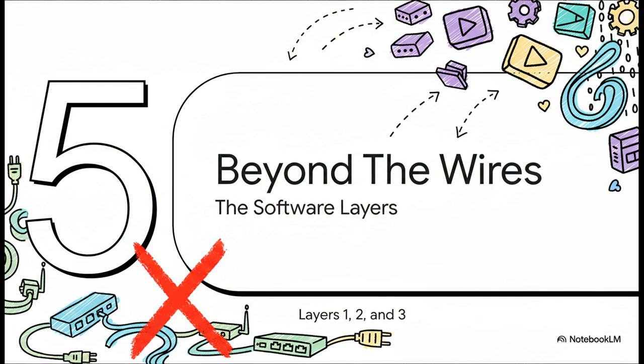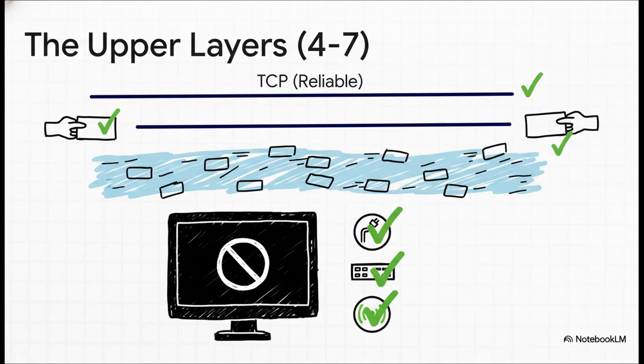So what happens then? What if layers 1, 2, and 3 are all working perfectly? You got a link light, you see the MAC, you can ping it, but you still can't see any video. Well, now we can say with total confidence that the problem isn't the network hardware. It's time to look up the stack, at the software layers. Real quick, layer 4 is about how the data gets sent. Is it sent reliably, like for a critical firmware update, or is it sent fast, like for live video streaming? And then layers 5, 6, and 7, that's really the world of the application itself, your video management software.